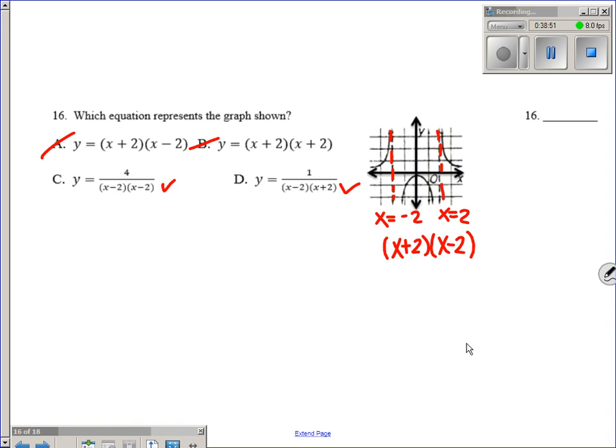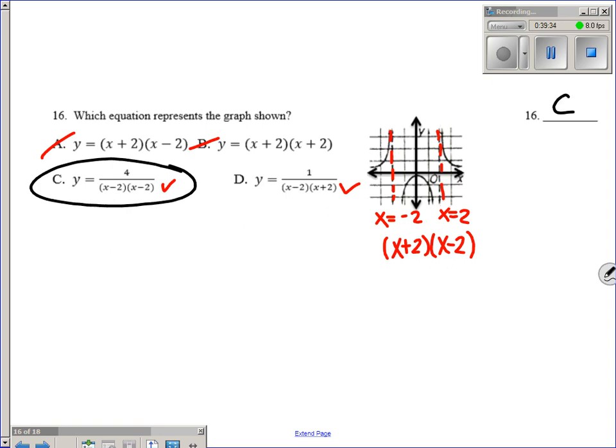Don't forget, guys, if you're trying to plug this in the calculator, if you press alpha y equals, it helps you to get the fraction easier. Okay, so the 4 made it widen, and that 1 made it shrink. So if you did plug it in the calculator, the 1 with the 4 does, in fact, give you those x equals -2 and x equals +2 for the vertical asymptotes. If you plug in that 1, it actually makes the asymptotes at +1 and -1, which is not right. So it is going to be C.